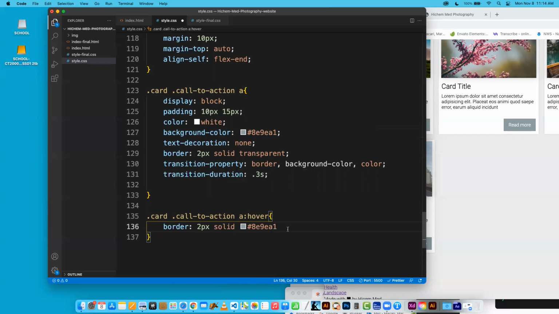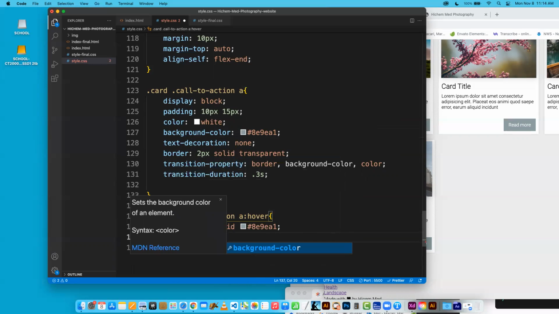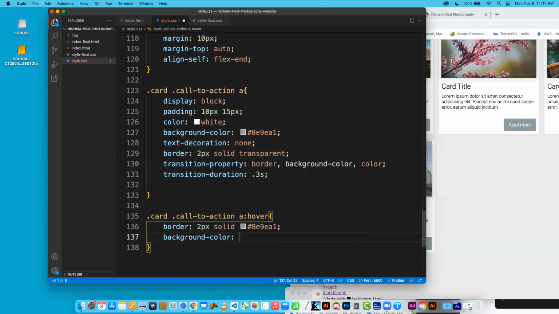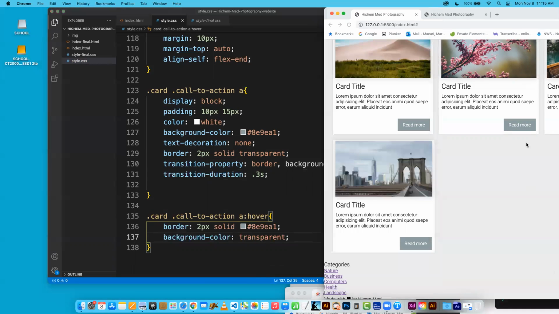And then we're going to change the actual background color to be, oh, I didn't put a semicolon at the end of that. That's why it was red. Background color is going to be transparent. So it's going to go to white visually. Maybe roll over, it should work. See? It does work. It's kind of cool.